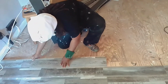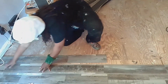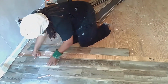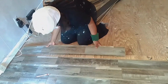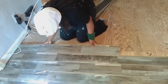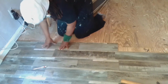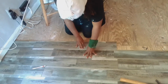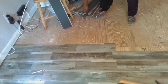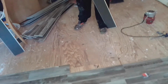Okay. Let it float over the seams. Lay it flat. Make sure you can't pull it apart and it locks in this seam too. Now you're off to the next piece. Did you tell them about staggering it like you're doing?